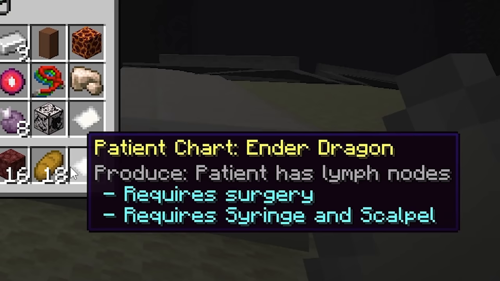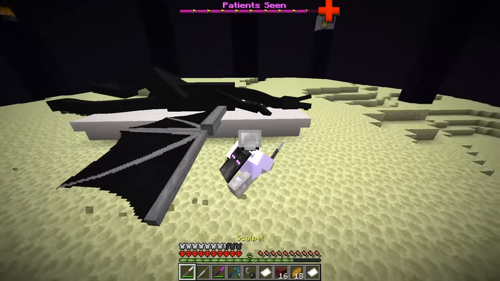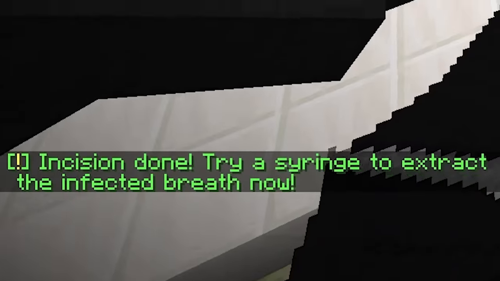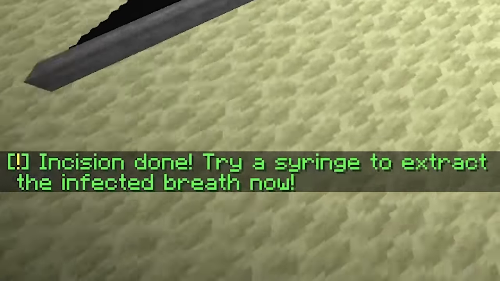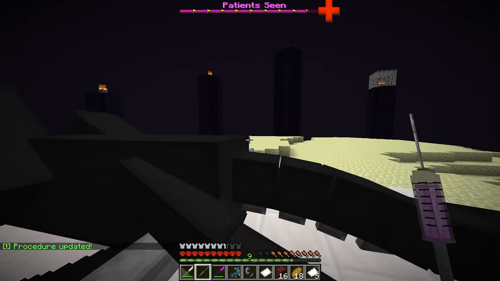Patient has lymph nodes. Require surgery, require syringe and scalpel. Syringe and scalpel. Okay, so am I gonna have to just scalpel him? Incision done. Try syringe to extract the infected breath now. Okay, let's put in the syringe. And now we have infected dragon breath.